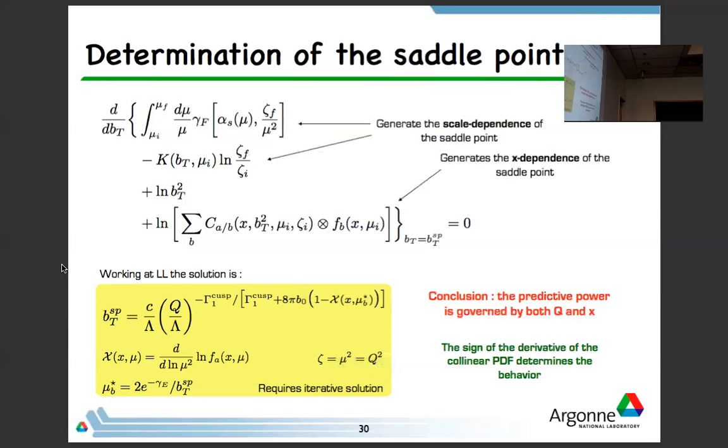Is that the same result as Jianwei's result in 2001? Jianwei's result was at the level of the cross-section. Yeah, but does that make a difference at all? It doesn't, not completely. This is the leading log solution, but we are also going to a higher order solution. In Jianwei's result, this curly x is going to be a product of PDFs, but in this one, it's a single PDF.